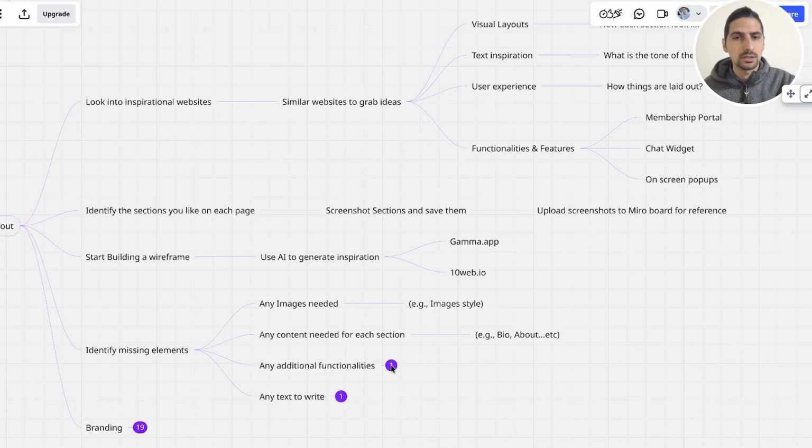And as you go, you're going to notice that there are some functionalities that you're going to have to integrate within your website. Things like a payment gateway or having a booking link. If we're talking about a personal website, you need people to be able to reach you through your booking link on your website, or have a payment gateway for people to be able to buy your service or product. So these are some of the functionalities that need to be prepared upfront, and any other text that you may need to write for sections, like description text or inspirational text.